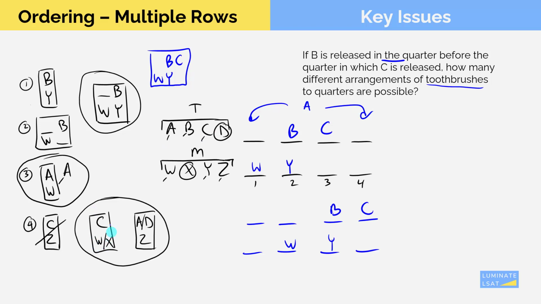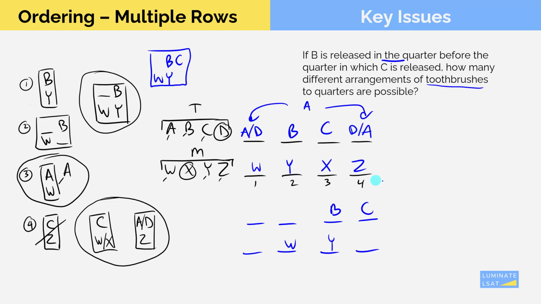The last rule says C is either with W or X, and right now the C is already over here and it's not going to be with the W. So that means C has to go with X, and that leaves only one more mouthwash. That's going to be our Z over here. So now the only other toothpaste to account for is letter D here, and there's no rule about D, so there's nothing preventing D from going with W or with Z. That means the A and the D are going to be switching off like this.